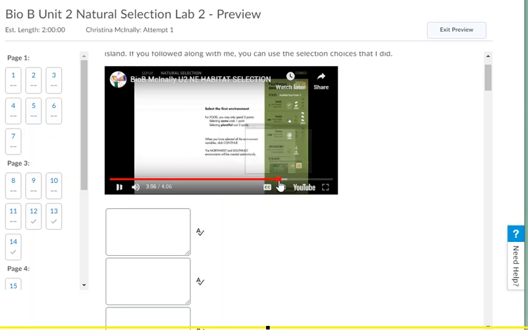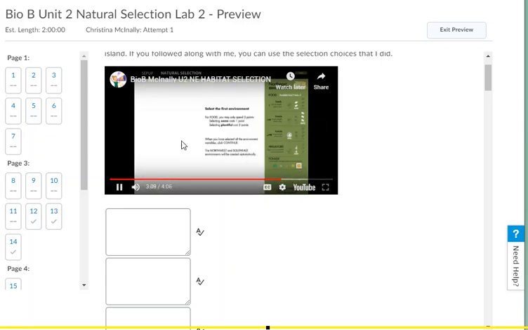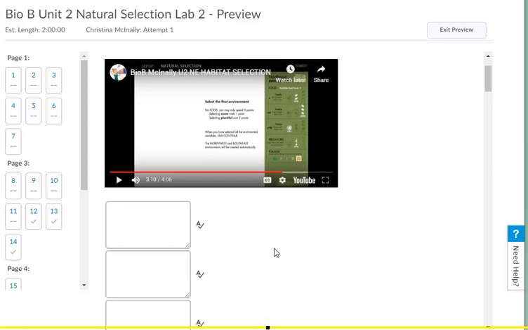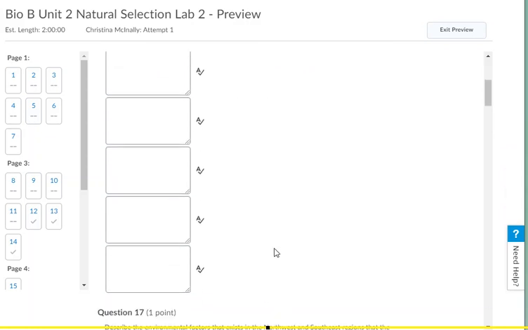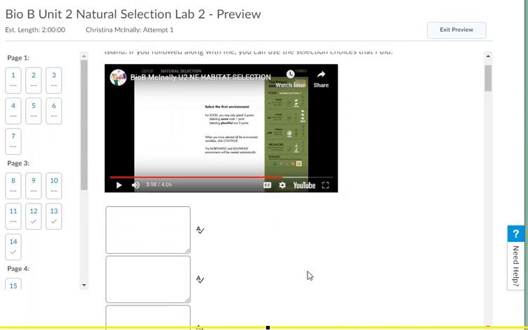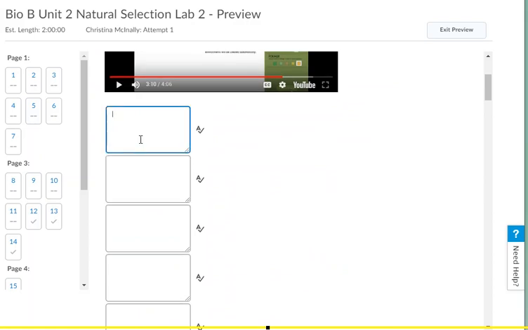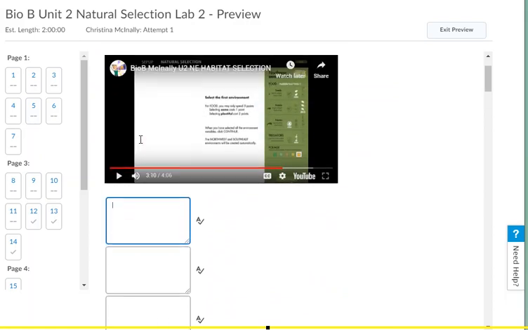So if you follow along in this video, you can see what we made at the end. We've picked our foliage, and if you wanted to just read this, you can see what I did if you didn't do it on your own. I picked some seeds, plenty of insects, no nectar, some predators, and yellow foliage. So that's all I would have put in, and I would have just typed in what I said.